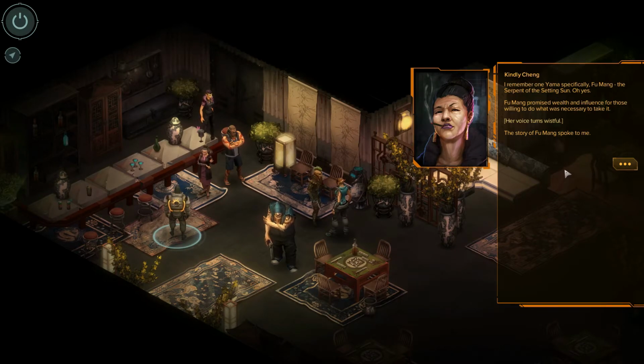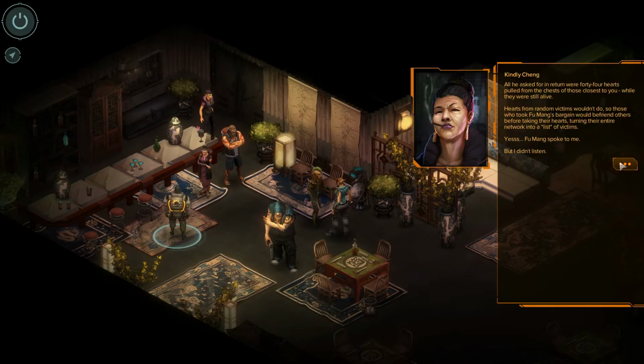Oh yes. Fu Mang promised wealth and influence for those willing to do what was necessary to take it. The story of Fu Mang spoke to me. All he asked in return were 44 hearts, pulled from the chests of those closest to you while they were still alive. Hearts from random victims wouldn't do it, so those who took Fu Mang's bargain would befriend others before taking their hearts, turning their entire network into a list of victims. Yes, Fu Mang spoke to me, but I didn't listen.